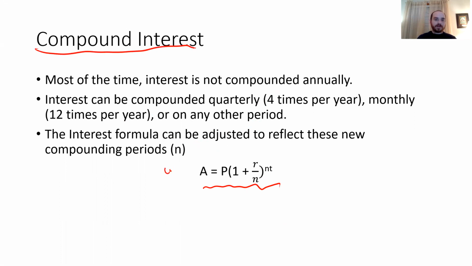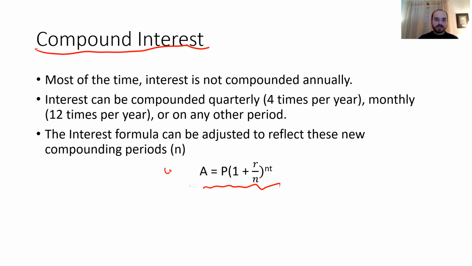Oh, it's up at the top. I'm not going to bother writing it again. So simple interest, this is compound interest: A equals P times 1 plus R over N raised to the NT. Again, if you're interested in the derivation of this, we can go over that in class, but this lecture is going to be long already. I don't really want to take up more time with this.